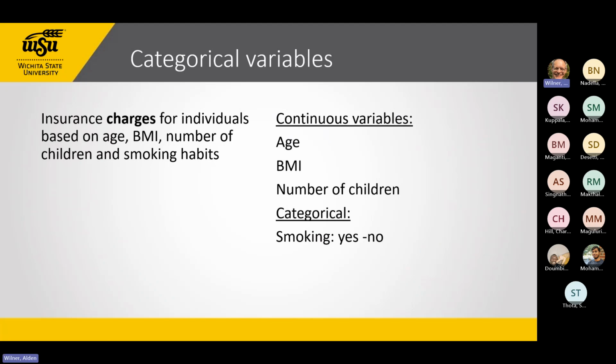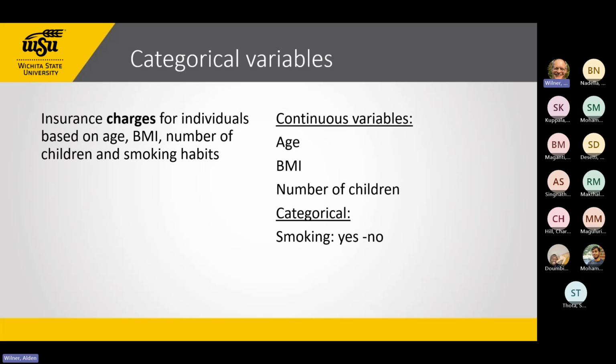Categorical variables. We have to find some way to deal with a categorical variable. So the example here is we are an insurance company. We want to charge the proper insurance rates for somebody. We know that older people tend to have more health problems than younger people. So we're going to charge more for old people, right?